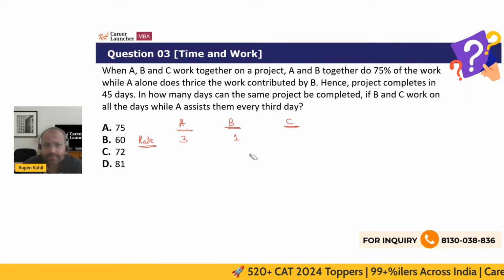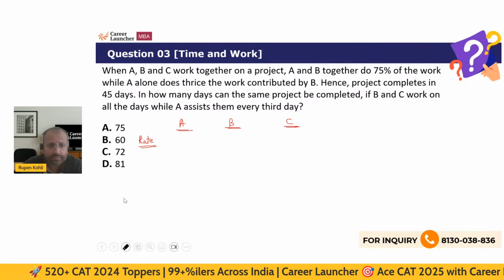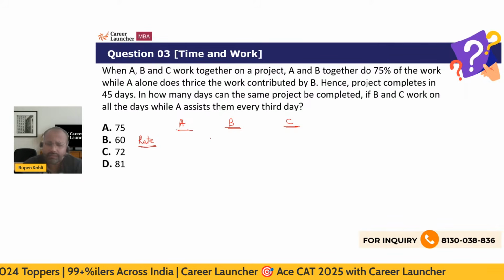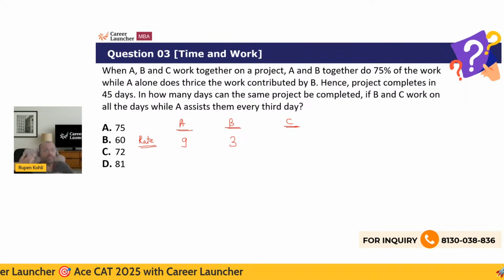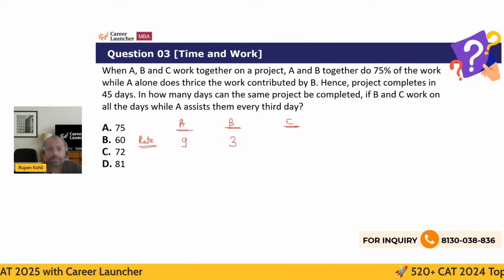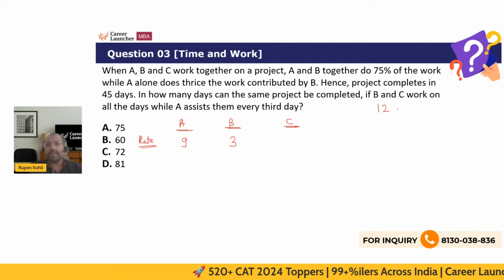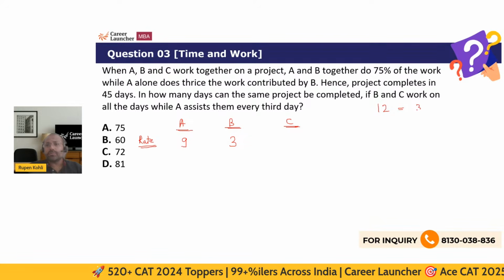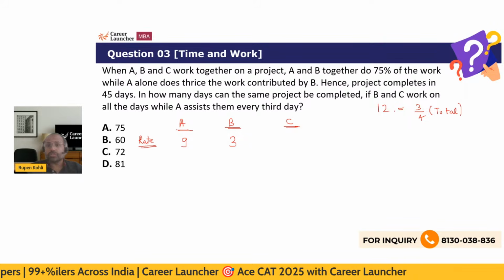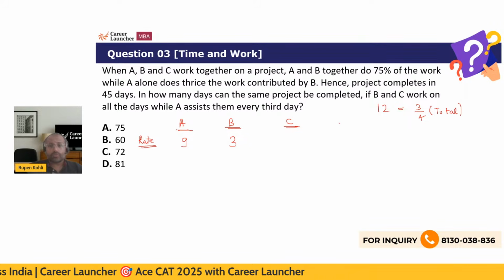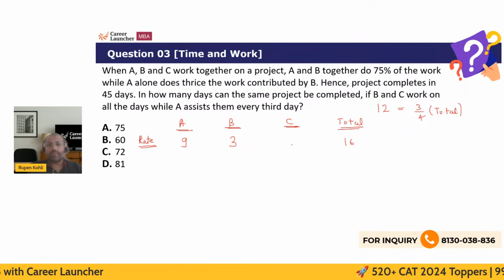Right? So whenever I'm assuming some numbers and I realize that I'm going to get into a fraction, I avoid that fraction by doing this. So I wrote 3:1. I can write it as 9:3. It's one and the same thing. Effectively, it's the ratio which matters, right? So I've just multiplied the values by a factor of 3, so that now I'll not get into a fraction. So 9 plus 3, 12 units of work, which is done by A and B, is 3/4 of the total work. So the total work is coming to 12 into 4 by 3, which is 4 into 4, 16. So total work is done in 16 units. And therefore, the remaining 4 units is done by C.